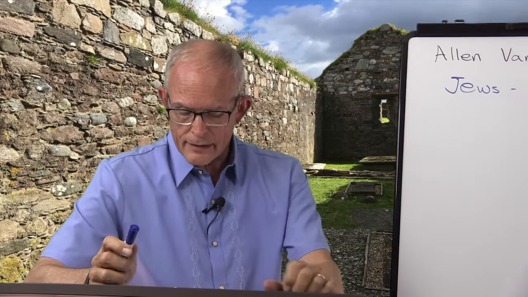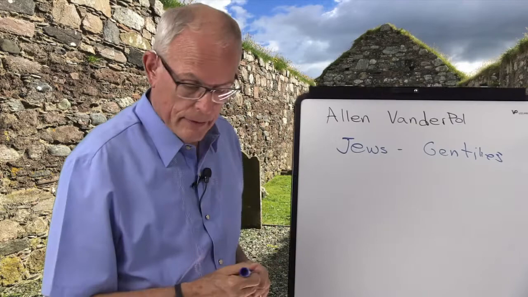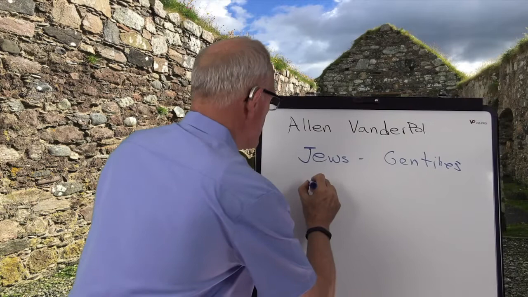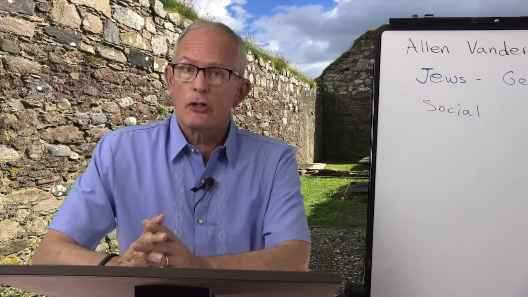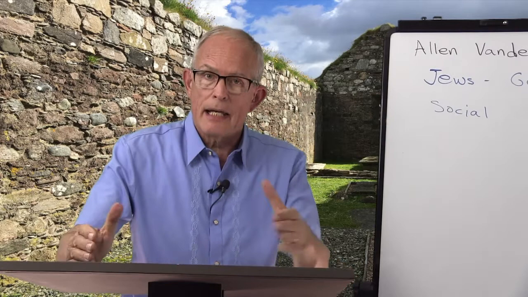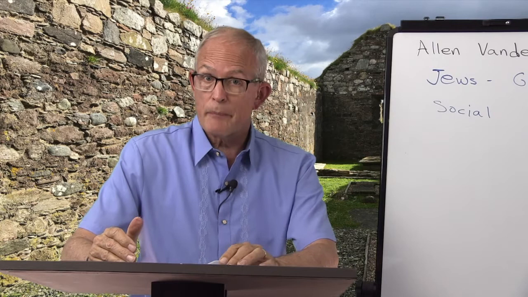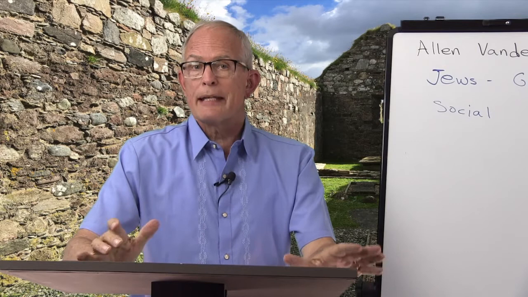Besides the racial or cultural movement, there was the movement that we would call a social movement. This refers to the fact that the Christian church began as a church of the impoverished. It began as a church of slaves, of women and children, probably far more women in the church than men. And at the beginning, there were no people from the palaces of countries going to churches. Christianity began as the religion of despised people.